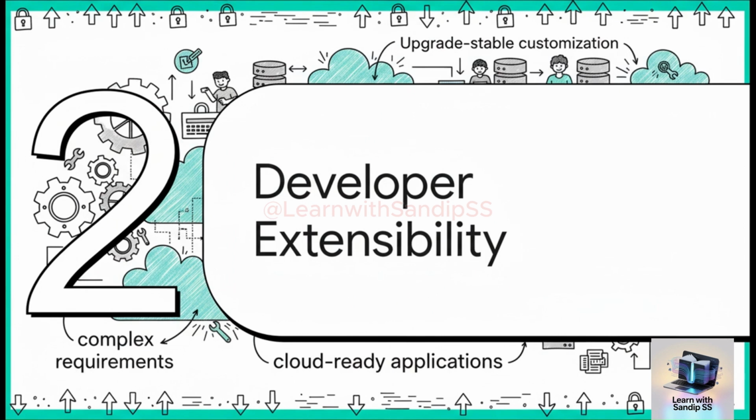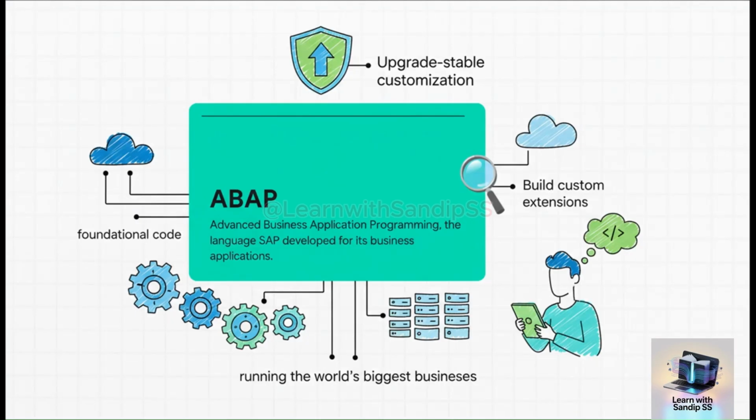So let's zoom in on that one, the professional-grade solution. This is where your developers really get to shine. They can step in and build these powerful, cloud-ready applications right inside your SAP system. It's how you tackle those really complex business needs that the simpler, no-code tools just weren't built for. Now, to really get what developer extensibility is all about, you have to know about ABAP. It's pretty simple, really. ABAP is the programming language of SAP. It is the code that has been powering some of the world's largest companies for decades. It's the language your developers are going to use to build all these custom solutions.